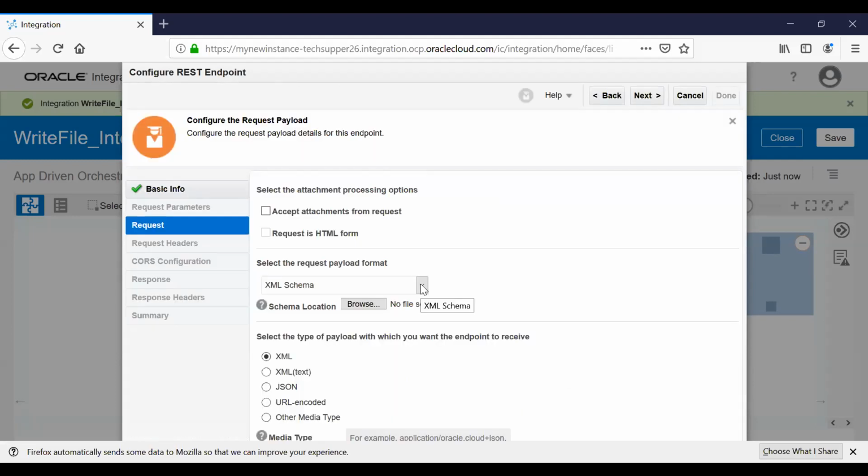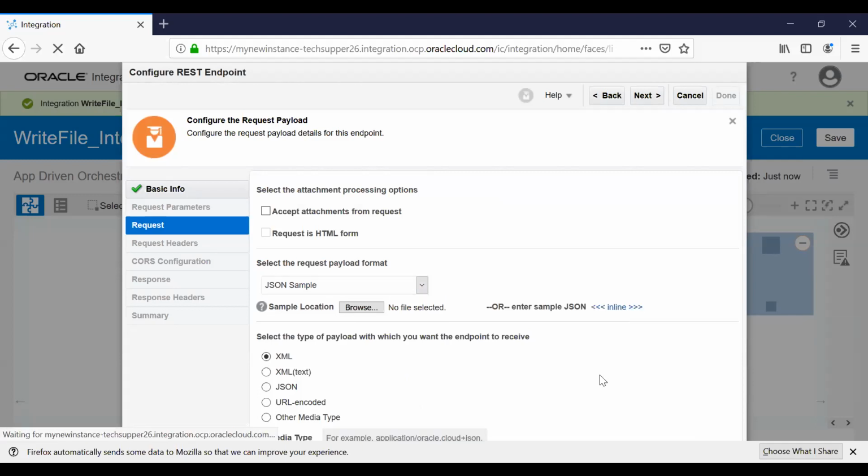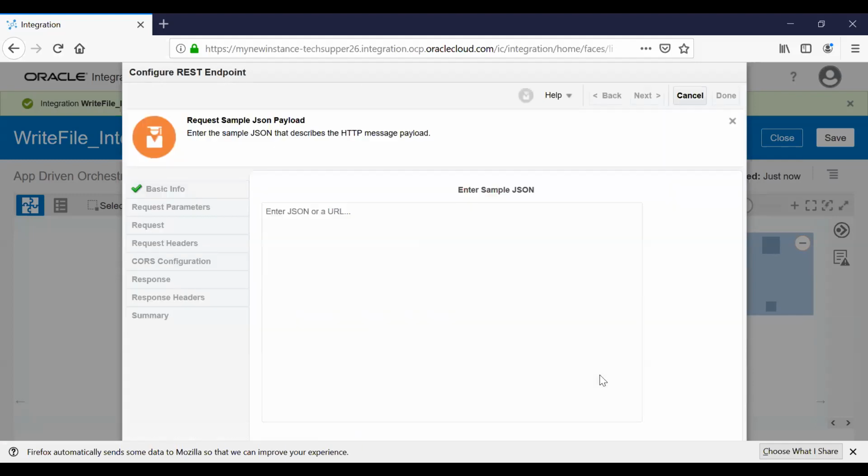From the next screen, select the JSON, and here select this inline. Paste a sample JSON payload. Here I will take an array of employee first name, last name, and designation. And now click on OK button.